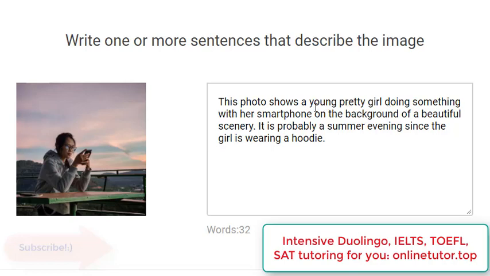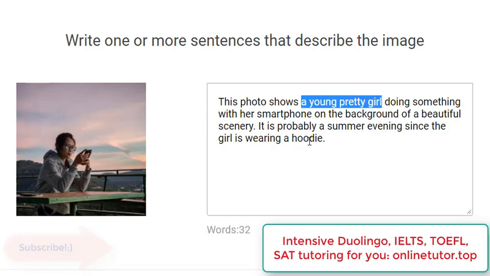So the recommended structure for the first sentence, as always, I mean both in writing and in speaking, is like this. Firstly, this photo shows, or this photo features, yeah, I forgot the features, or in this photo I can see, or in this polychromatic photo I can see. This is the first part. Then, whom or what, in our case a girl.